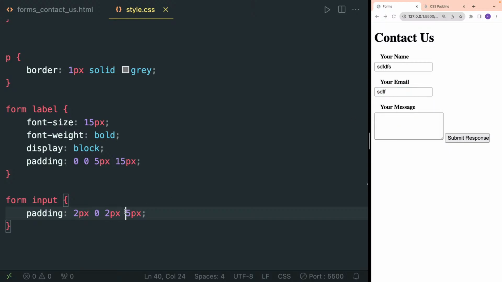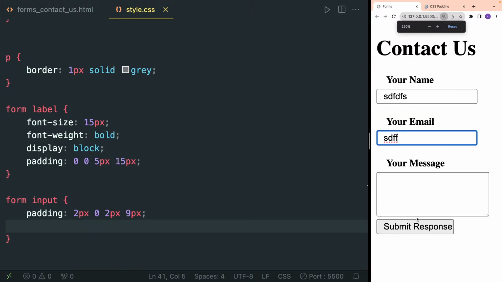If I just increase it, you can see our input is starting from this space. First there will be a gap of 15 pixels, then it will start from here. Let's write 9 pixels here. Now it's looking good.